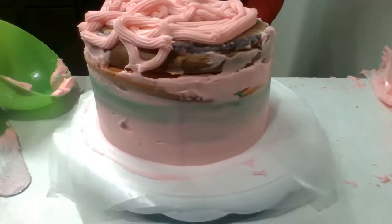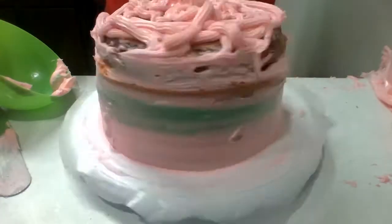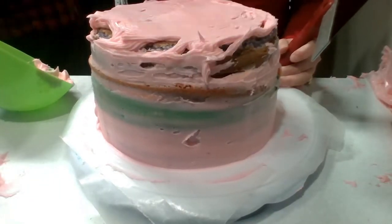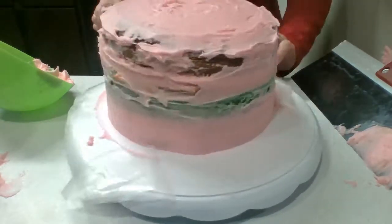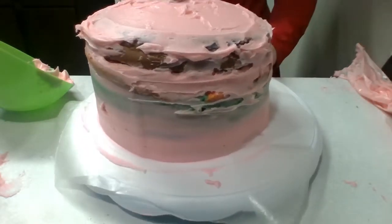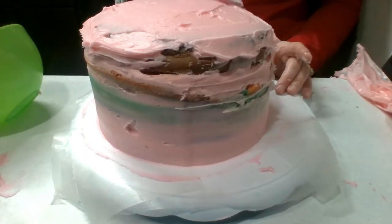So when you put it on, make sure I just kind of poured it all over the top. I just wanted it all over. It was ready to be done, to be honest. Each of these layers took such a long time, and I'm using, as you see to the right hand side, a paint scraper, and also the spreader for the frosting that helps fill in spots or that sort of thing.